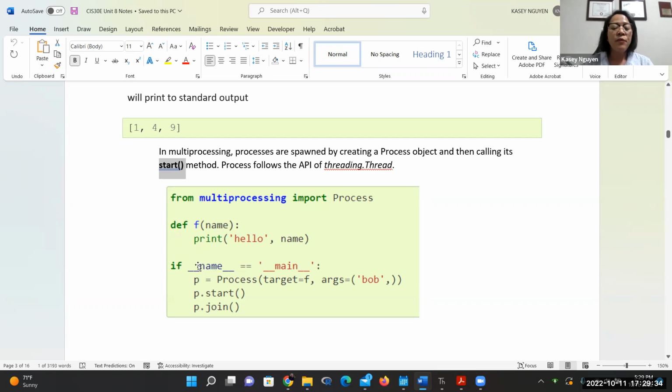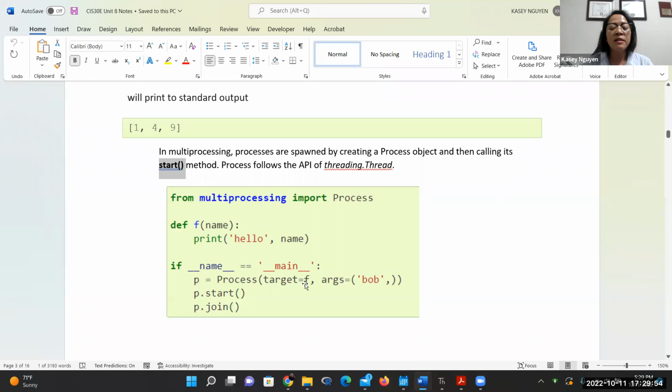In the main, we create an object called P, and this object belongs to the Process class. Now, the important part right here is your parameter, your target. You always have to state what your target would be.